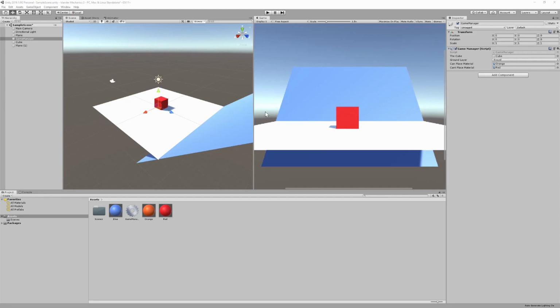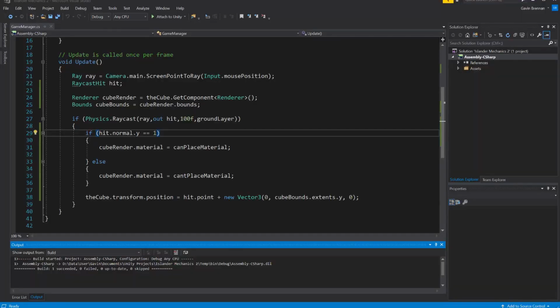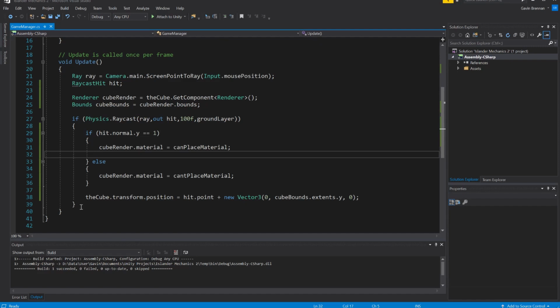In this case, I'm actually going to make the object disappear and then reappear when we're back over a surface that we can place the object. So to do that, let's transition back into our code. It's quite a simple thing. What we need to do is use the actual ability in Unity to set an object to be active or not.